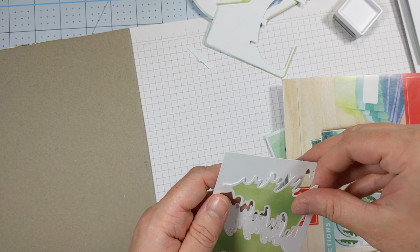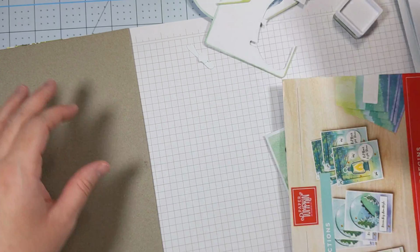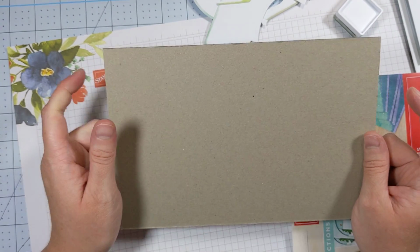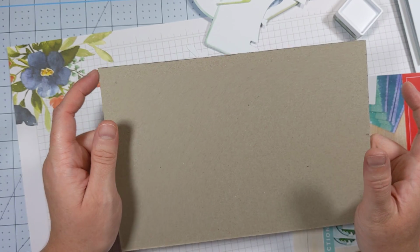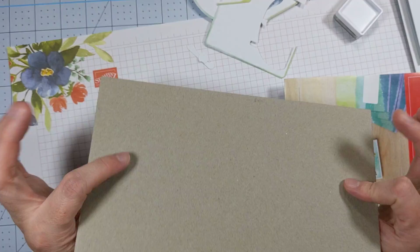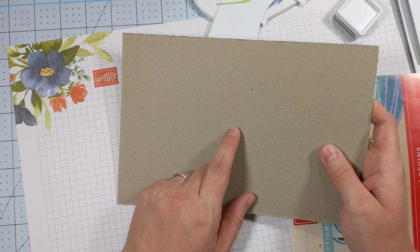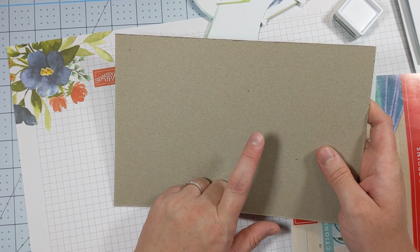And last but not least, which usually I get to this part first as I'm opening up the plastic, is the cardboard, which is not exciting at all, but I always tell people, save your cardboard. If it comes in either the DSP, the designer series paper, or the Paper Pumpkin, this is super clean, super nice cardboard. You can reuse it for watercoloring, the alcohol ink technique, the salt technique, all sorts of things. So definitely save your cardboard.